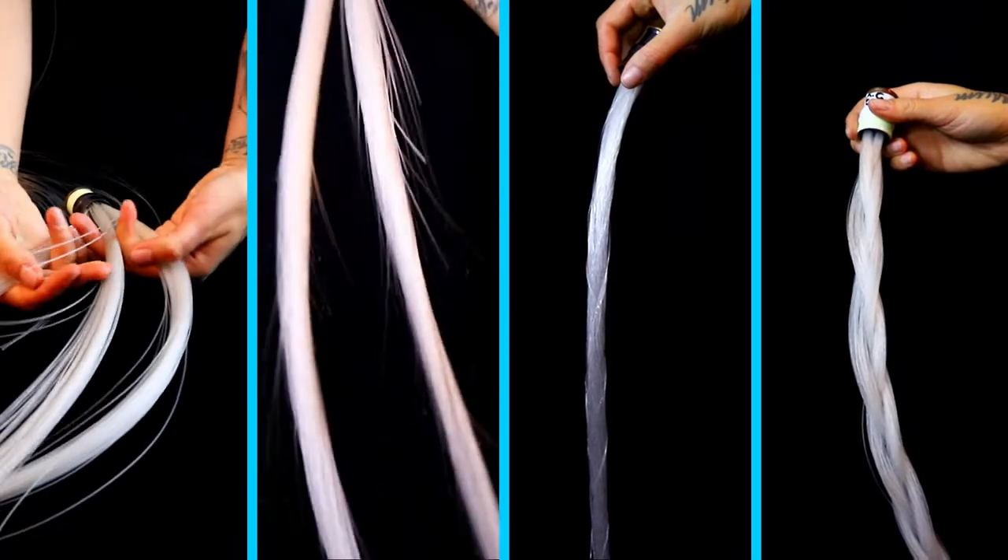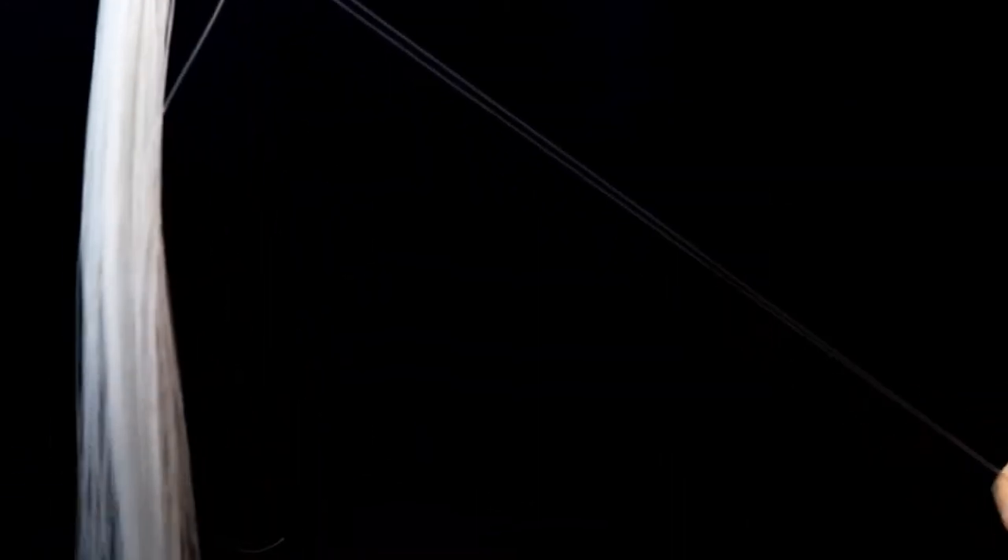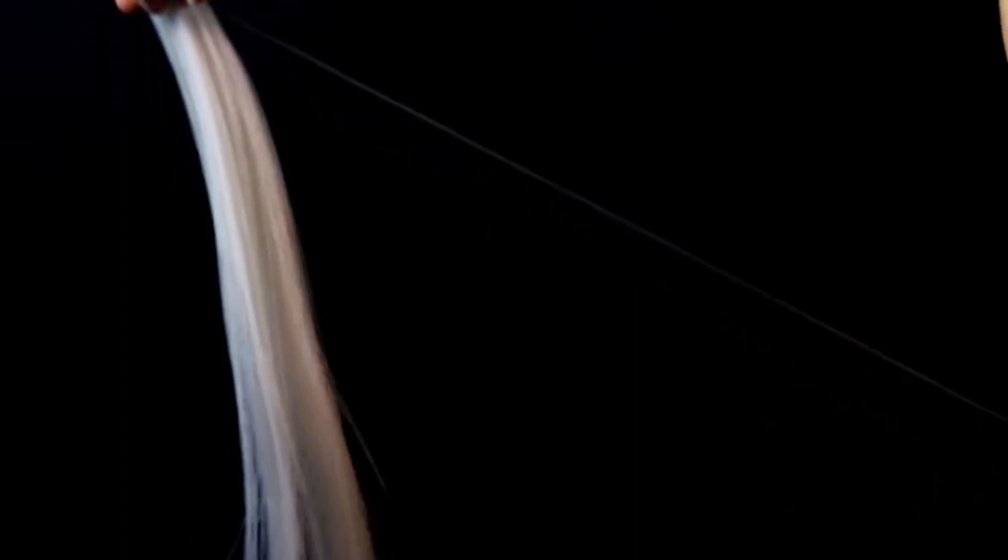Fiber binding actually contains many different variations and each has a unique look and movement. In this video I'll walk you through splitting, teasing, weaving, and braiding. Braiding has been used to refer to the broader use of fiber binding, but actually only describes one specific type of binding. There are a few reasons why you might want to bind your fibers together, from limiting stress on individual fibers from grabs and catches to changing the look of the whip.